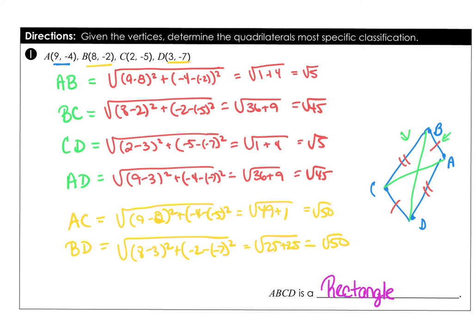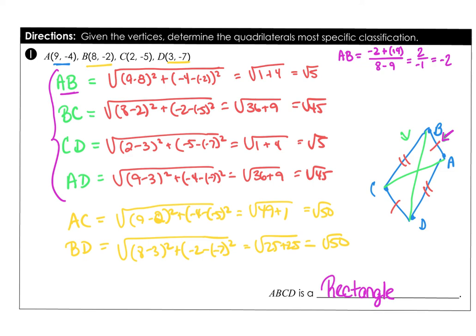Question. So if we look at this example here, at this point, we know that we have either a parallelogram or a rectangle. And so what I could have done is I could have taken the slope of AB. So if you remember, the slope of AB is going to be y2 minus y1 over x2 minus x1. And so I get negative 2 plus 4 over negative 1. I get a slope of negative 2. And that is my slope here of AB.